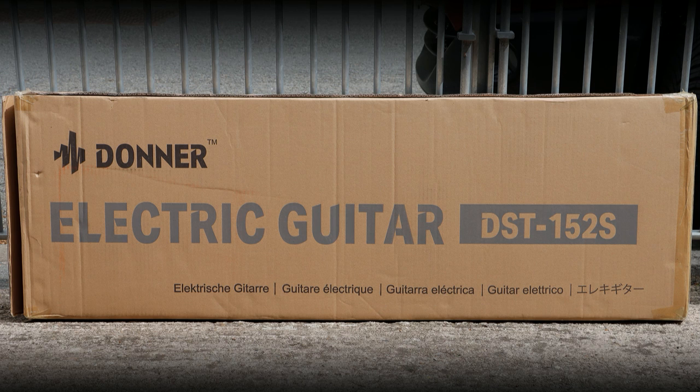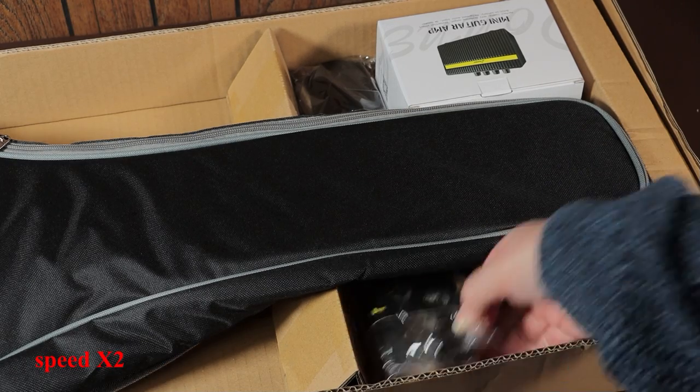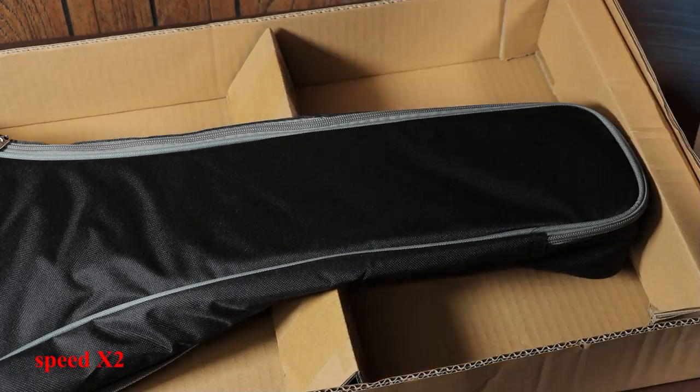Right, let's get on with the review. And the guitar arrived in a box that seemed just big enough for the guitar in a case. So I was a bit concerned at first that they'd sent me the wrong thing and I hadn't got the kit. But as you can see, they managed to fit it all in really neatly.